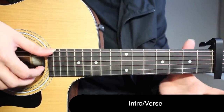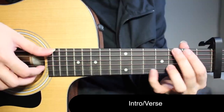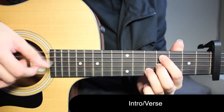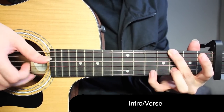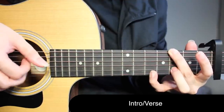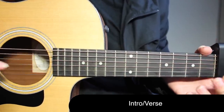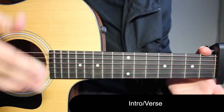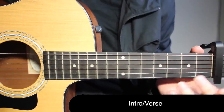So if I go in normal speed from the first shape to that last shape over there, all of that, you get this. Just going to keep repeating that over and over again. So this is played just 2 times in the intro, and then you start with the verse. Now for the verse, we're going to play this segment 4 times.